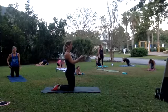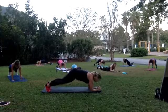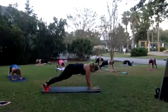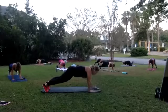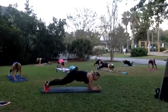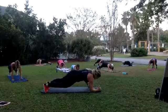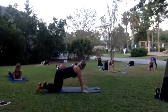All right, get ready. Last round. Three, two, one. Let's go. Give it all you got. It's our last round of the upper body. Halfway. 10 seconds. Almost done. Three, two, one. Break, sea turtles. We're almost done with the upper body.